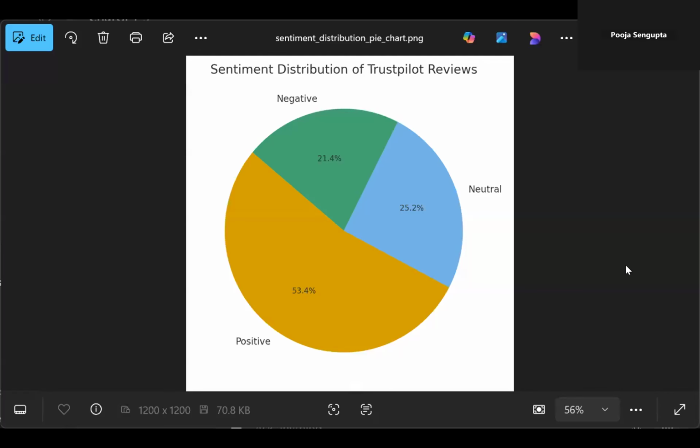This is the PNG generated automatically by ChatGPT. And as we can see from the review corpus, more than 50%, to be exact, 53.4% of the reviews were positive, 21.4% were negative, and about 25.2% were neutral.